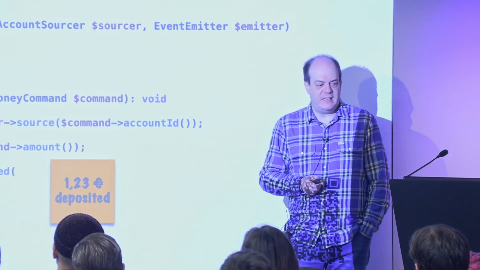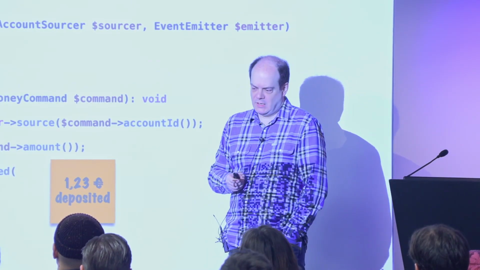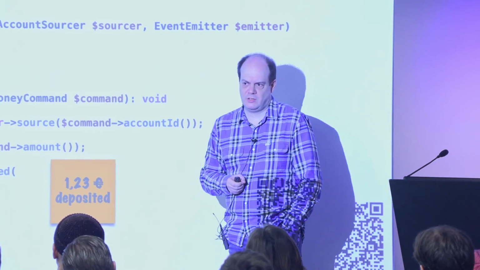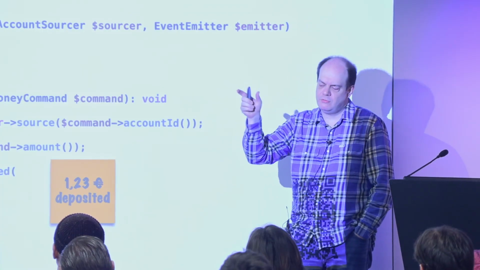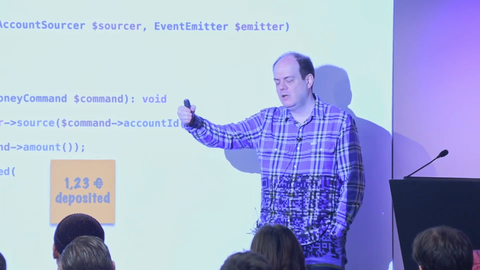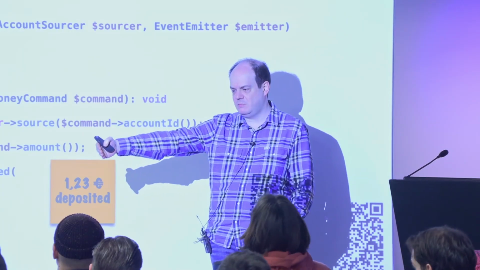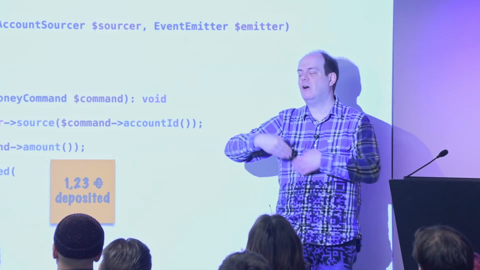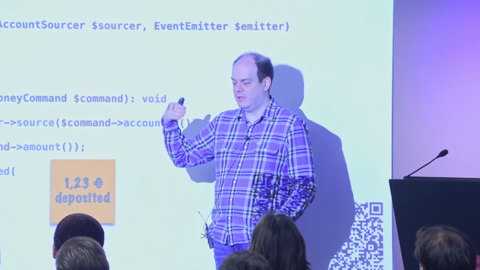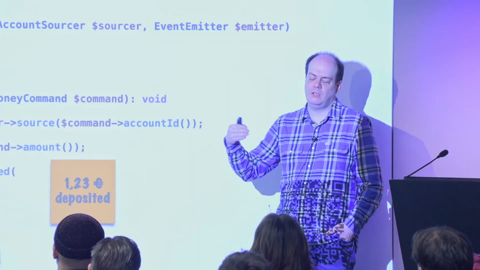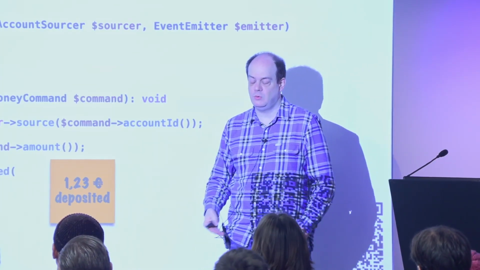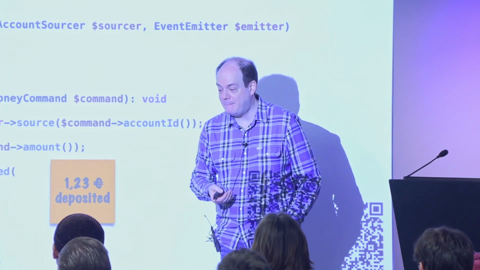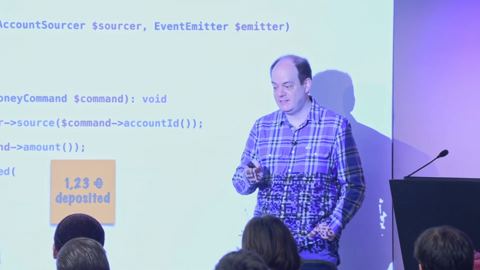Where do these events come from? They come usually from a command processor. Remember the blue sticky note from earlier? That was a command given to the system. Hey, deposit €1.23, and the outcome of that should be an event that is being recorded. €1.23 has been deposited. So where does this event come from? It comes from a processing deposit money command processor in this case.